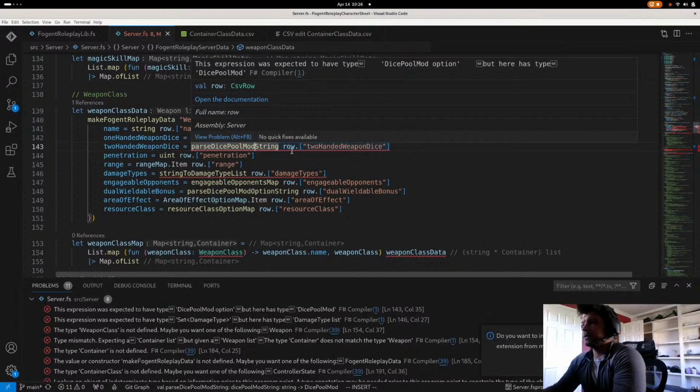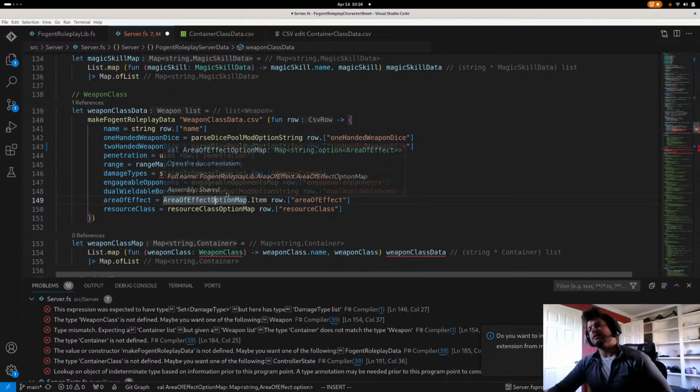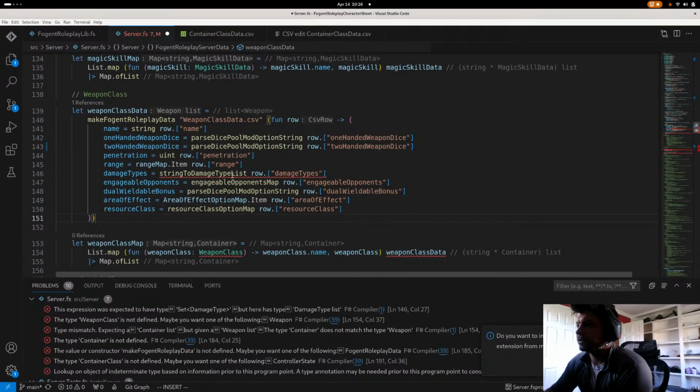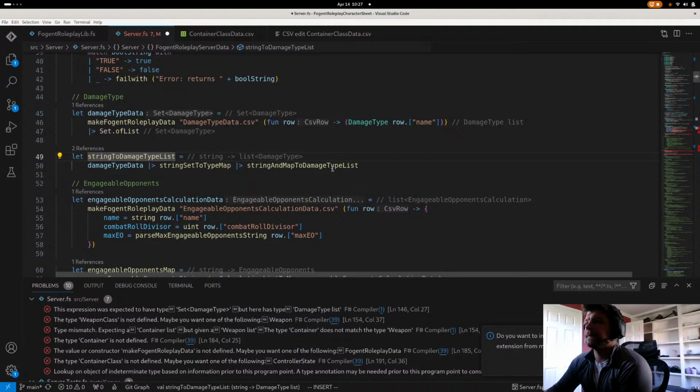Scroll down here. This will need to be an option now. And then string to damage type list actually needs to be changed. Let's go to this definition now. String to damage type list.